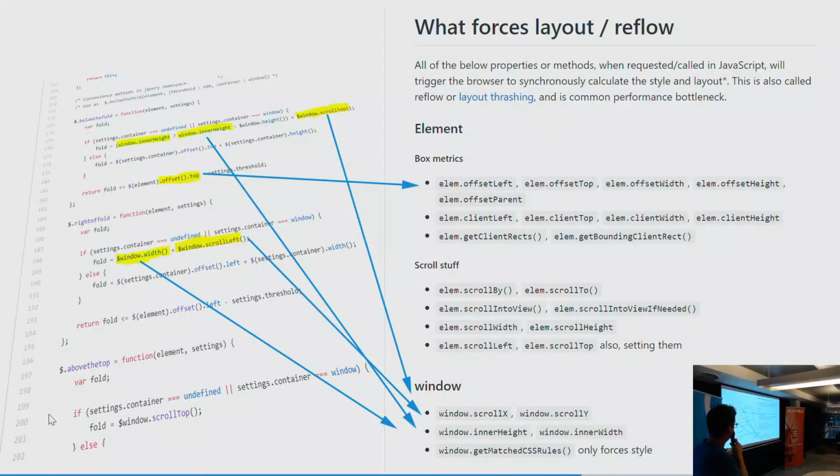And we can see that. So on the left, that's the source code of this jQuery lazy load plugin. To their defense, there is no other way of doing it. So nobody could have done it better. But still, on the right side, you find a page from Paul Irish, and he lists all the methods and the stuff that, if you use it, leads to layout thrashing. And the arrows show which of these things are being triggered. So there's a lot of layout thrashing apocalypse going on there.